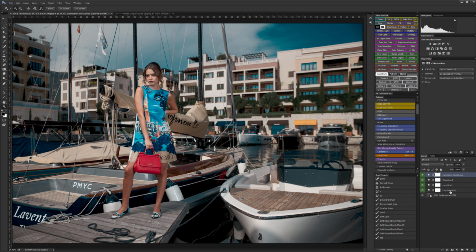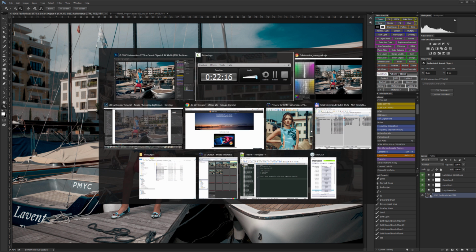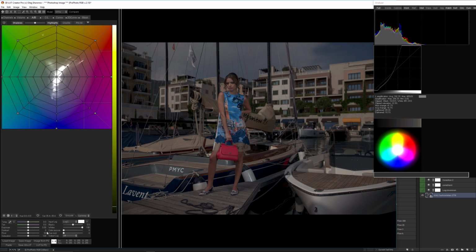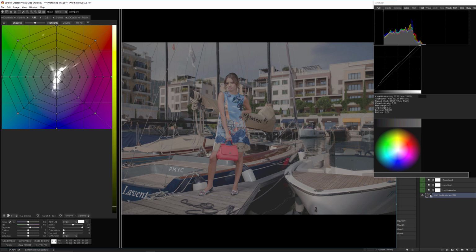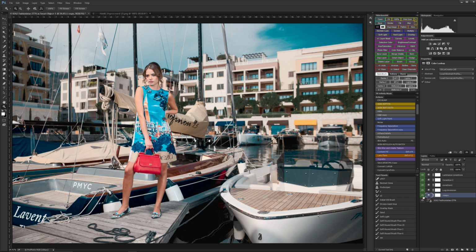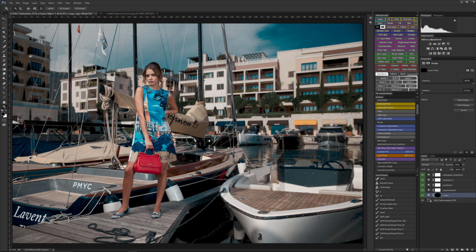The great thing about this is I have a log conversion after my raw file, which is on log. So if I want, I can go back to 3D LUT Creator. I can make this log input CLog and make the output also CLog. And for example, I add a one-stop exposure correction, and I send this to LUT. If I use this, this will brighten beneath my log conversion. But the good thing now is I can use the masking and every other tool in Photoshop. I want to add exposure to, for example, this part here.